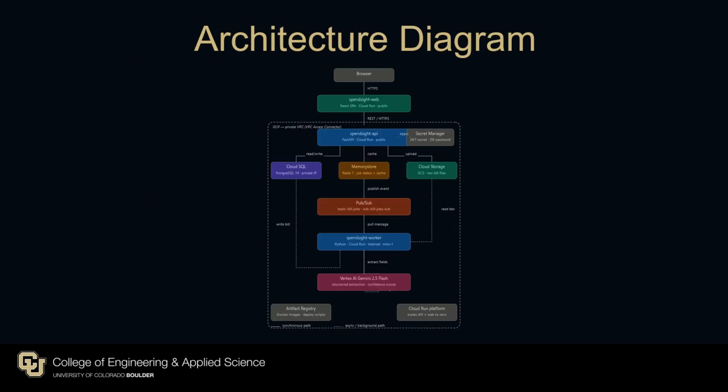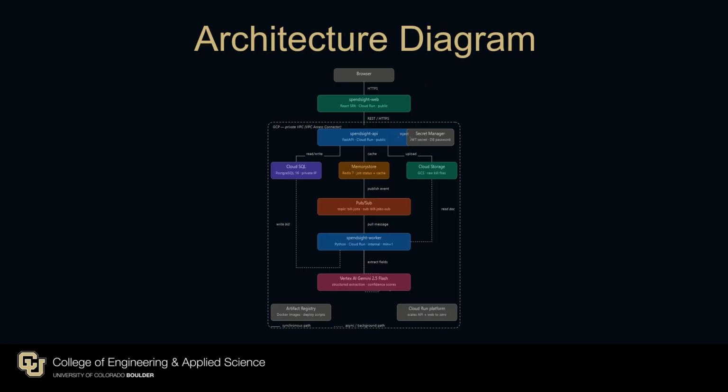Okay, and so to highlight the interactions between all of these components, I'm presenting this architecture diagram. The user interfaces with the web UI from their browser, which allows them to connect to all of our services, which are enveloped in a VPC. The web UI talks solely to the API, which is responsible for accepting these file uploads. When a file is uploaded, we cache it in Redis and then publish the event in PubSub.